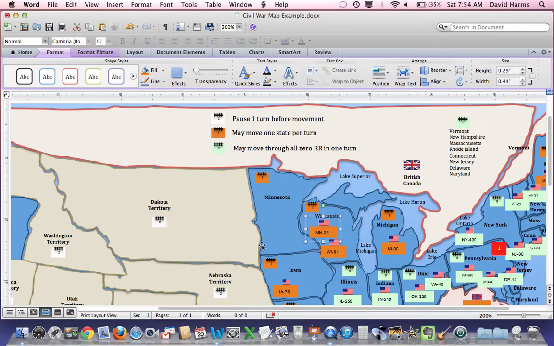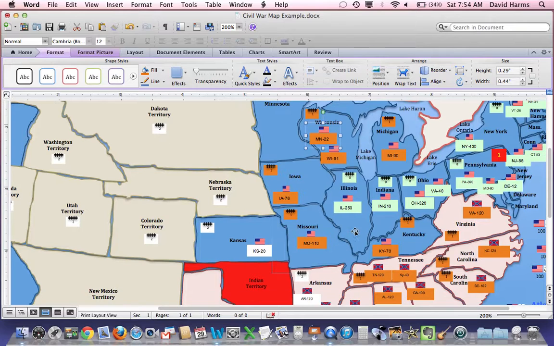Now, if you move down to a green state like Illinois, the Illinois 250, they can move all the way into Pennsylvania in one turn, because they are in a zero railroad system, which means they don't need any turns. They can move through the green railroad states all in one move. So we moved from Illinois, 1, 2, 3 states over in one turn.